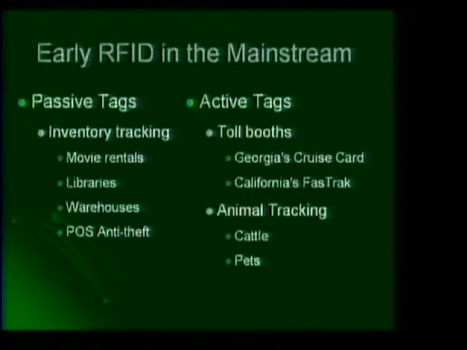So the early RFID that you've seen, like when we went to the movie store, we all know the little bars you had to walk through. Those were some of the earliest kinds of RFID, and they really didn't contain information. It was either on or off. If it's on and you go through the barriers, it's going to beep. If you're running over the little thing and it bonks, it's turned off, and then it won't go off. So those are the earlier forms that you would have seen, and maybe in some warehouses.